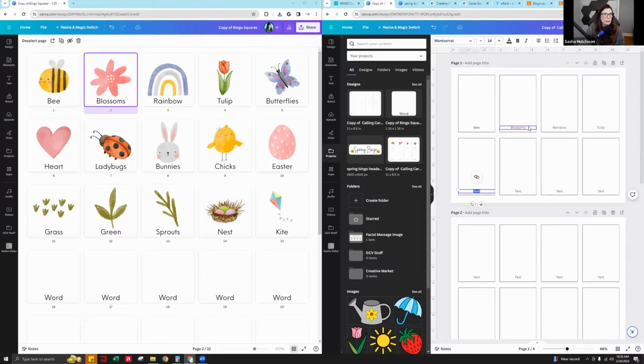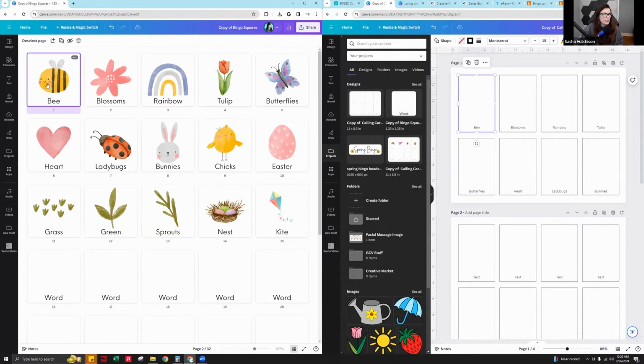And you'll just be delivering this file. You won't be taking this file into Adobe to do anything with it. So once this is done, you just download it as a PDF and you'll be providing this to your customer. So then tulip, and then butterflies, and then heart, then ladybugs, then bunnies, and so on and so forth.